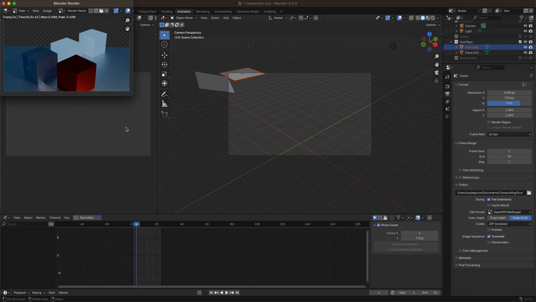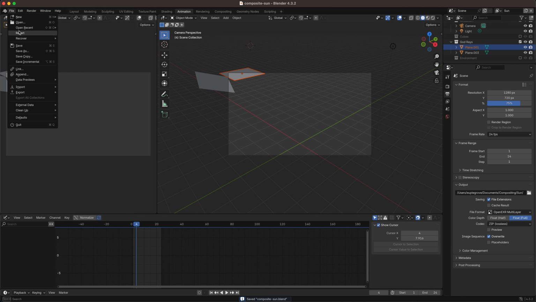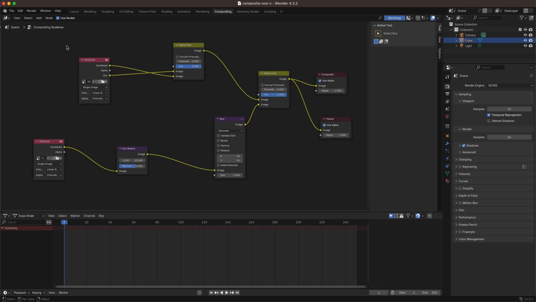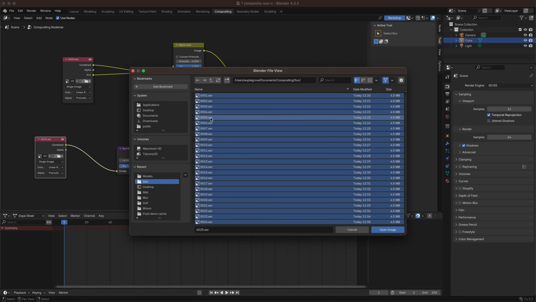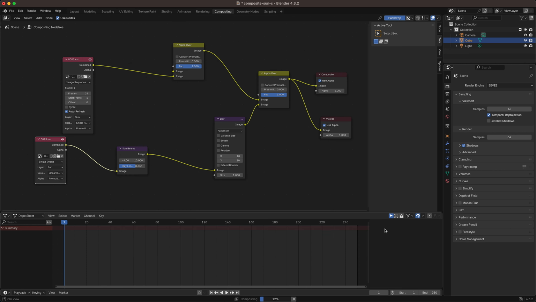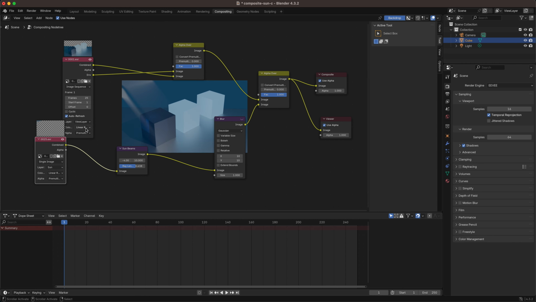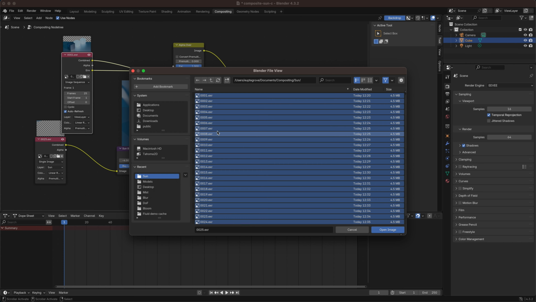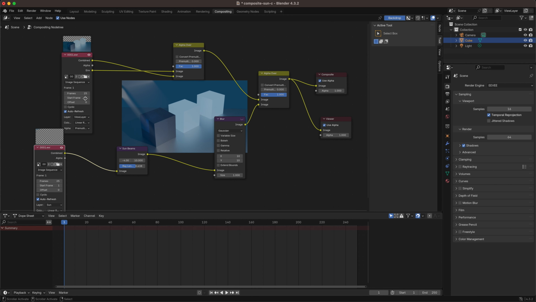All right, so that's finished. I'm just going to close out, save with Command S, and head back over to the compositing version of the file. Now, for both of the image nodes, I need to go to the little folder icon, A to select everything in the folder so that I'm getting all of my renders, and open image. I do need to make sure that when I do that, that the correct view layer is selected in each layer. So same thing over here, A to select everything, the order is already correct, open image, and then again making sure that it has the right view layer and that everything else still looks as expected.